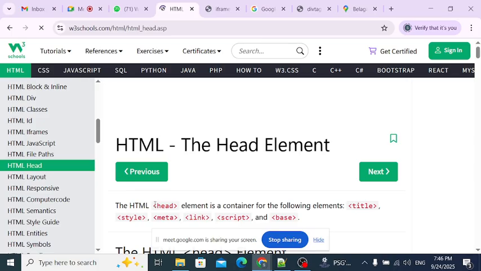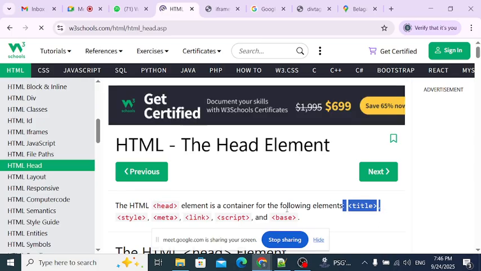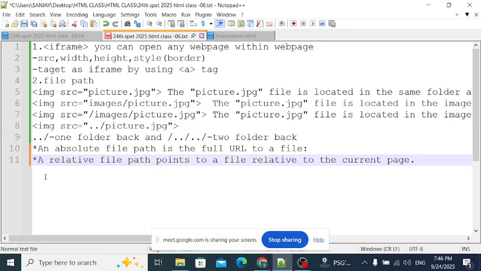Within a head we can put a title, you can set a title to the web page, you can put CSS code, you can put some meta code, external CSS, external JS also you can put, even you can put internal JavaScript code. And there is a base. This is all you can put within a head tag. Okay, so that is a very important tag.